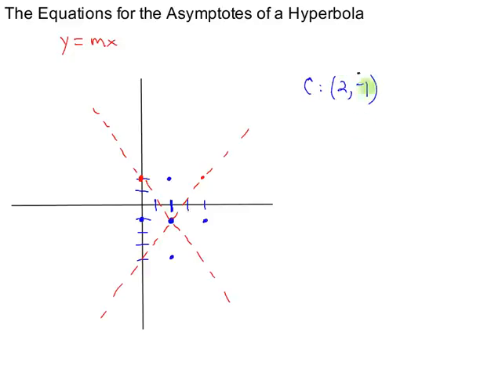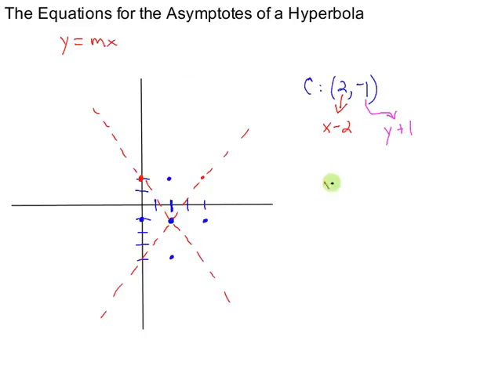What that means is, in an equation, instead of x and y, I'm going to have shifted x and y's. If the x value of the center is 2, then in the equation I'm going to have x minus 2. The reason for that is this 2 should make this 0 when I plug it in, and you can see if I plug in 2 for x, 2 minus 2 is 0. Similarly, if y is -1, I have to be able to plug that in for y to get 0. So what do you have to do with -1 to get 0? You have to add 1. So all the y's will be y plus 1's.